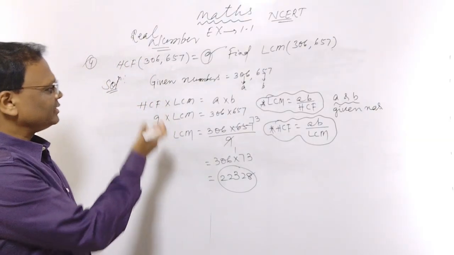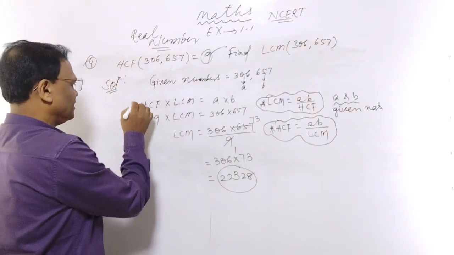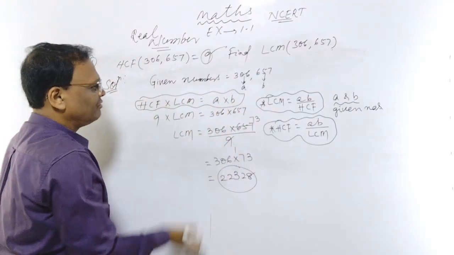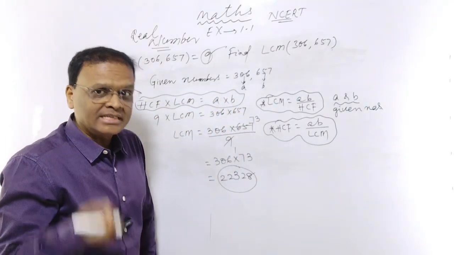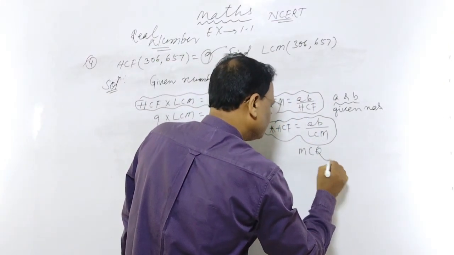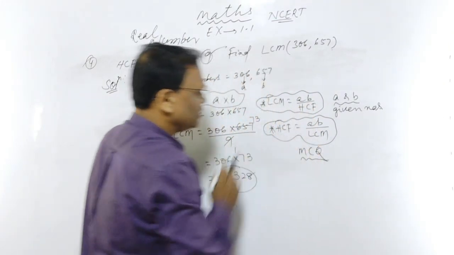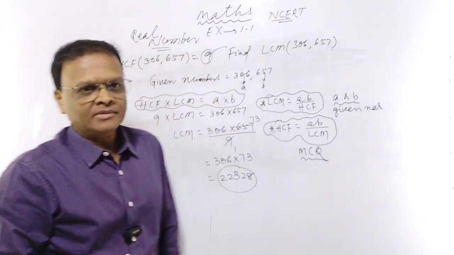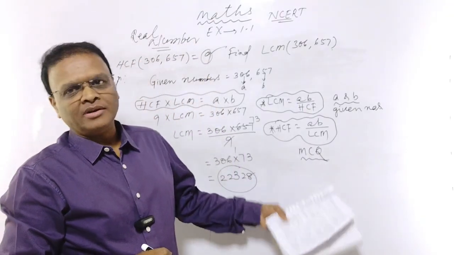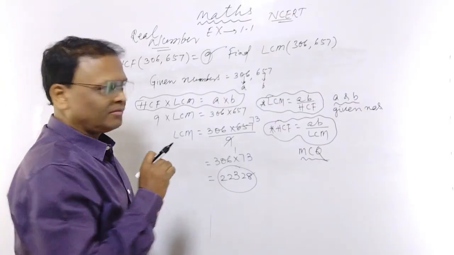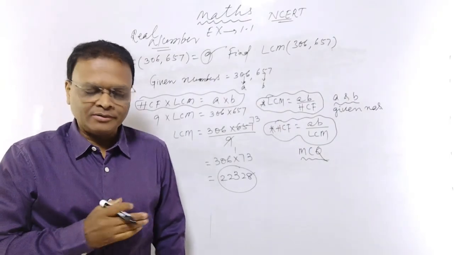Or this is the general method. Simplest thing. This is the formula. What you must remember? This is the general formula. From here you can find. Or else, if an MCQ question comes, this is actually for MCQ. You can apply this in MCQ because there we need to save time. So if you directly apply the formula, you can find the HCF or LCM. This is question number 4. I hope you're getting it.